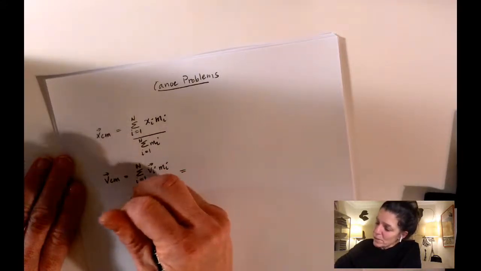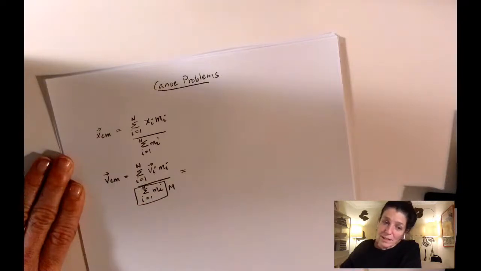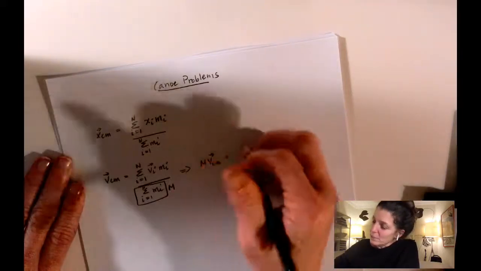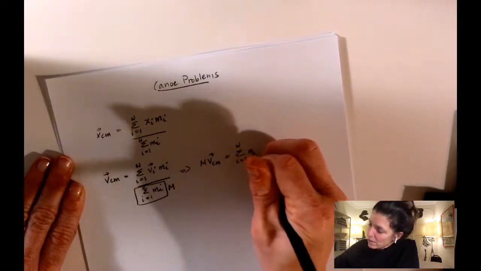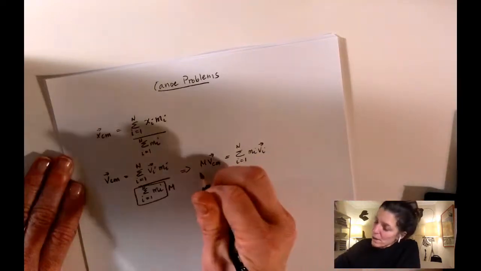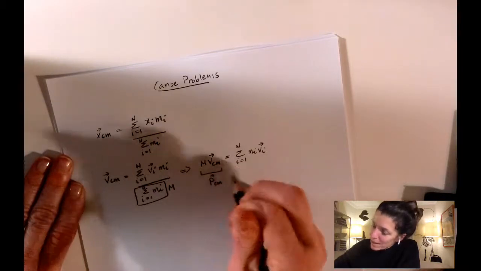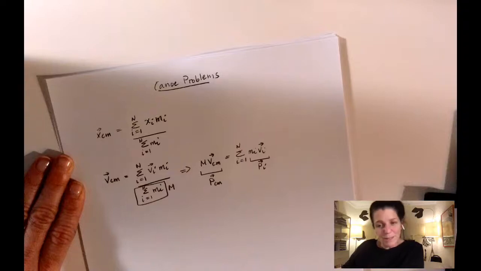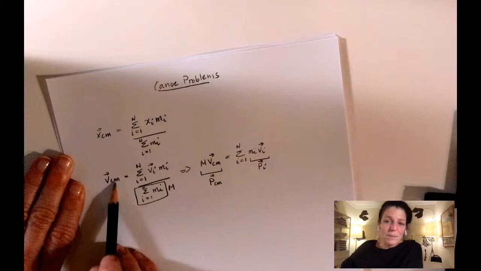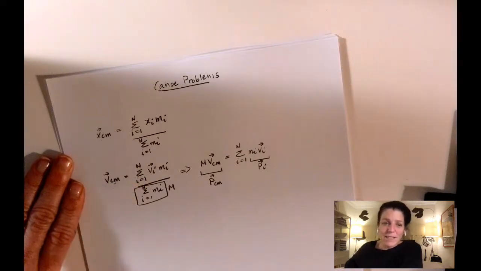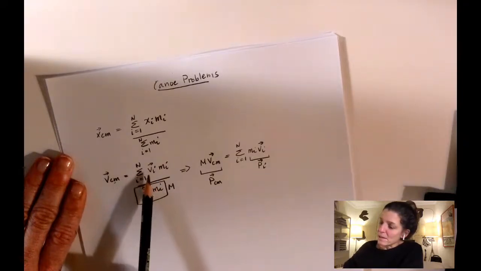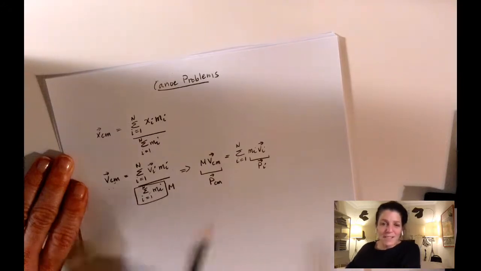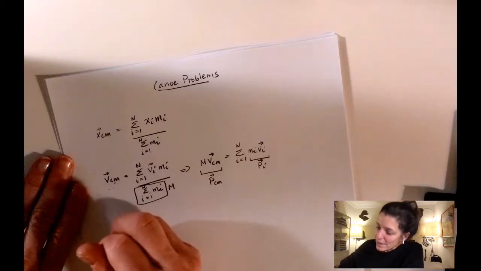If I rewrite this, I get that total mass times the velocity of the center of mass equals the sum from i equals 1 to n of all the m_i times v_i. You might recognize this as the momentum of the center of mass, and that's the sum of the individual momenta. I like this form because you could have two, three, or a hundred things moving — find all their velocities multiplied by their masses, divide by total mass, and that gives you the speed of the center of mass. Let's do one more derivative and get the acceleration of the center of mass.